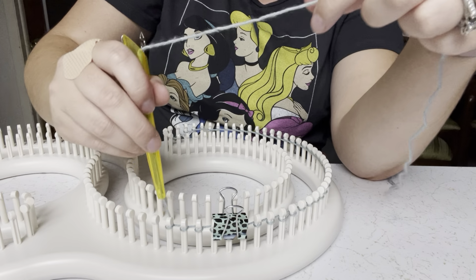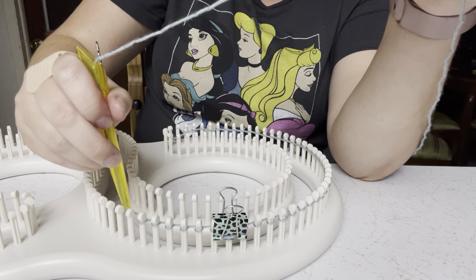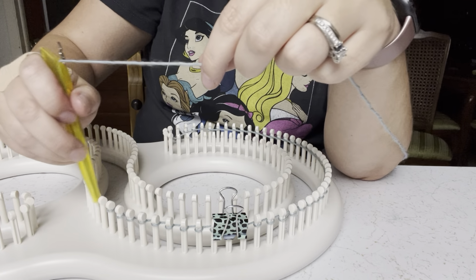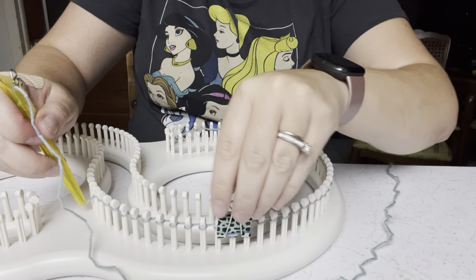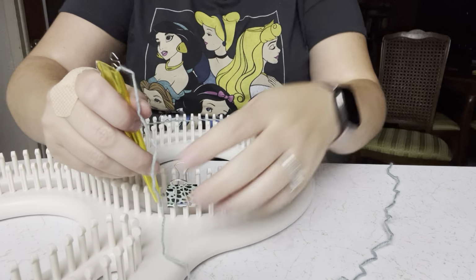And I just use the binder clip to help me along the way so that I don't drop any stitches.